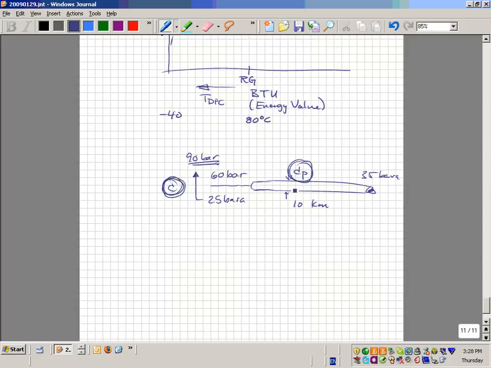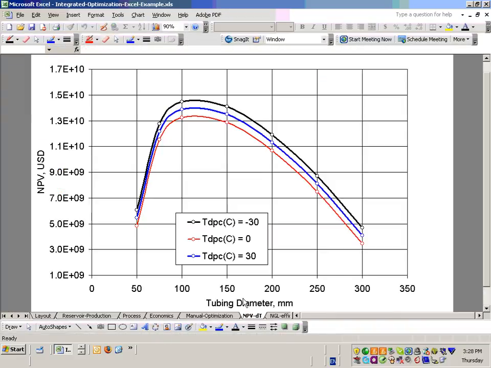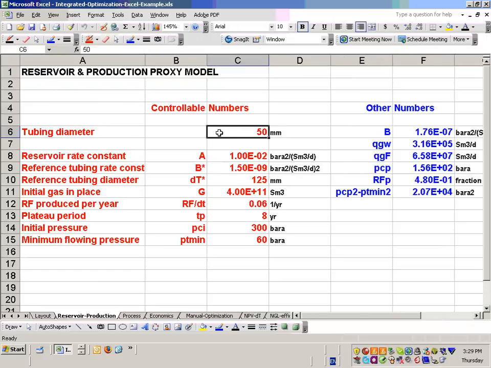Okay, for this problem, which is isolated to a given reservoir, is there any other ideas or thoughts about issues on major design? We've got pipeline design, we've got tubing design, tubulars, basically both of those. Number of wells or... I think here the number of wells is fixed for this project. No, we're calculating the number of wells. I mean, the optimum, we haven't even looked at the optimum, but this optimum seems to be, let's say, 100 millimeters, let's say 125. You calculate the number of wells.